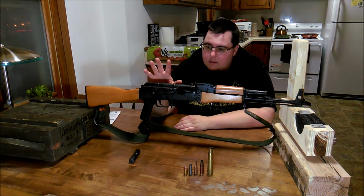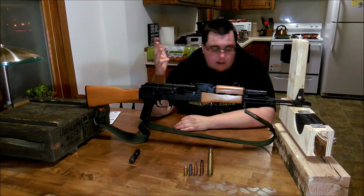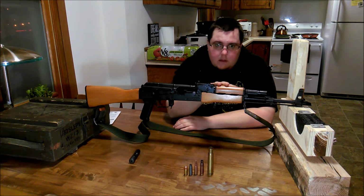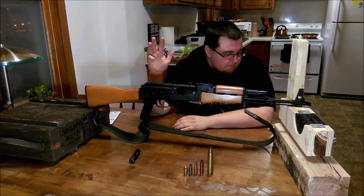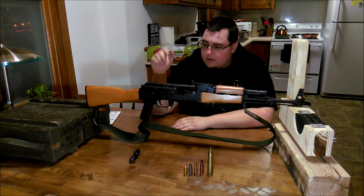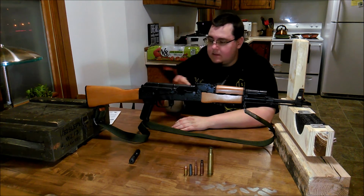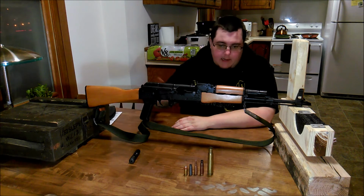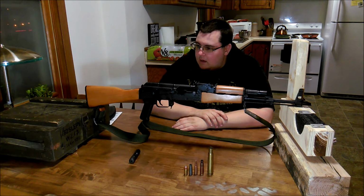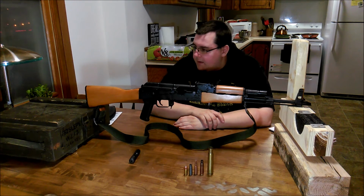Basically, everything on this rifle is either made in Romania or made in the United States. It is 922R compliant, and those parts are going to be the entire furniture set, the fire control group, basically the muzzle, which is this brake also made by Century. The grip is made by Century, and the mag is American made. It's a Magpul mag, so that's how they get one last part. I don't think they count the sling. I think that's kind of an accessory thing. But, yeah, I have no idea.